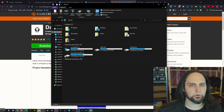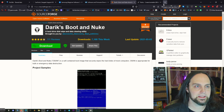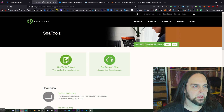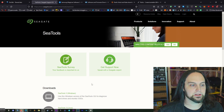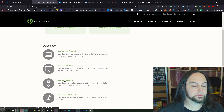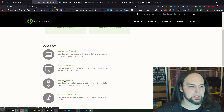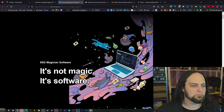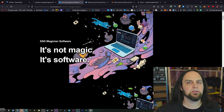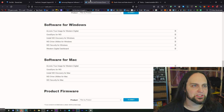This is primarily for old spinning hard drives. If you're doing an SSD or an M.2, the first thing you should do is go to your manufacturer's website because there may be programs that will work. For instance, with Seagate, there's SeaTools and SeaTools Bootable — that's the program you want to use to securely erase your drive. It also gives you diagnostics and lets you upgrade firmware. Samsung uses SSD Magician software. If you have a drive from OCZ, Toshiba, or whatever, go to their website and see what they have available.